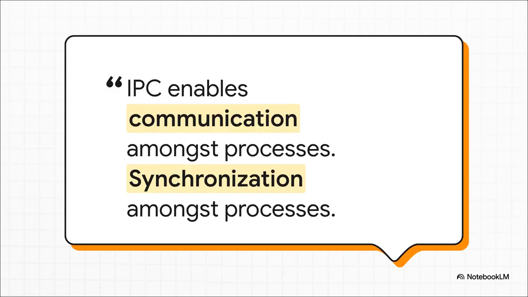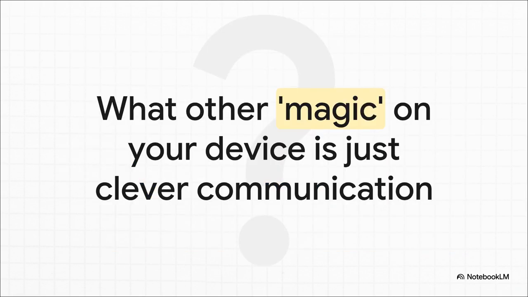And this quote from our source material really just nails it. IPC lets processes talk. Synchronization keeps them from shouting over each other. And you absolutely need both for the kind of parallel, interconnected world we live in today. It's that simple. So the next time you copy and paste some text or you see a little notification pop up from a background app, you'll know. It's not magic. It's just the secret language of your apps, this constant, beautifully coordinated conversation happening right under the surface. Makes you wonder, what other magic is really just clever communication?